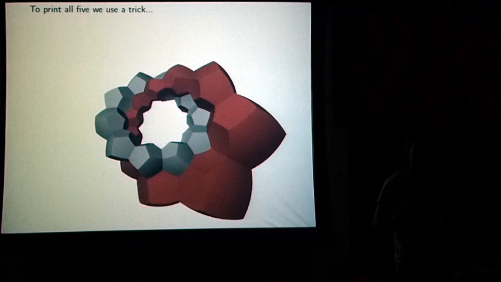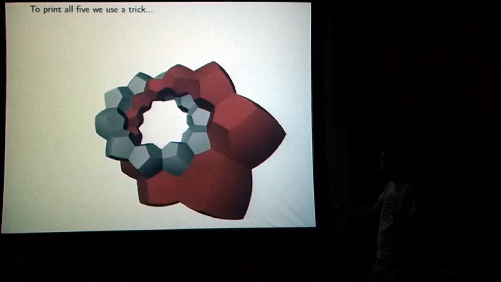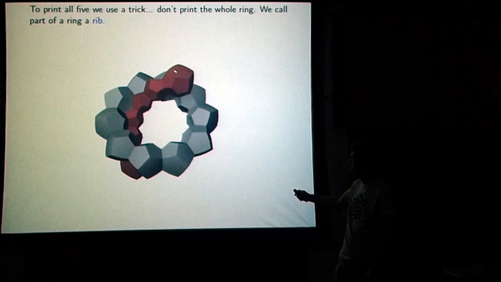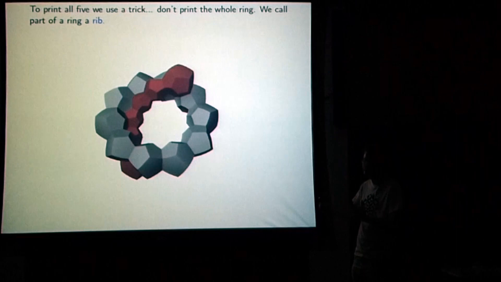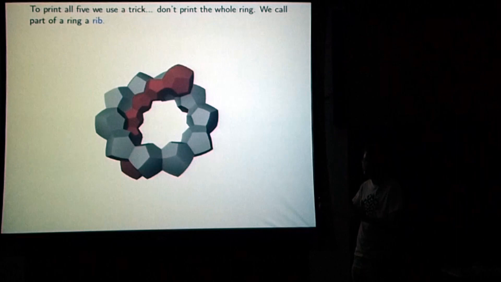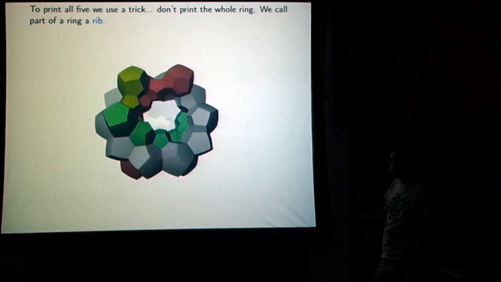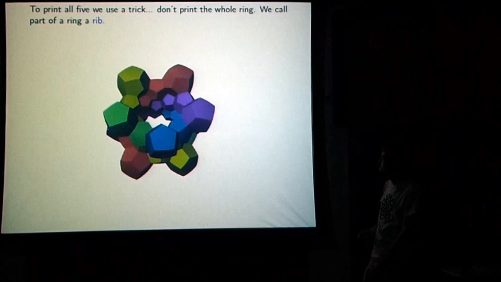So we cheated. We said: we can't do this whole ring, but if we remove the four largest dodecahedra, we can print this thing separately. Then you don't have the problem of them crashing into each other — you can separate them in the printer and everything works fine. We call this a rib, because it's gently curving and made out of dodecahedra. Now three, four, five ribs fit together. Let's remove the central ring — we don't actually need it anymore. And we've got this object here, and we've sort of inadvertently made a puzzle.